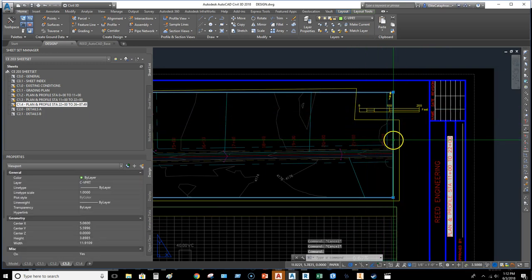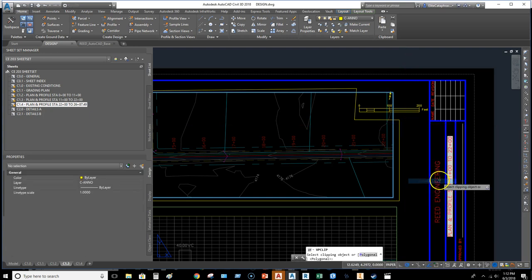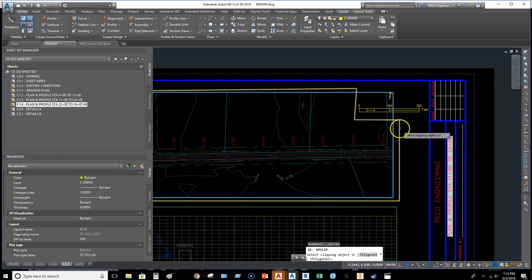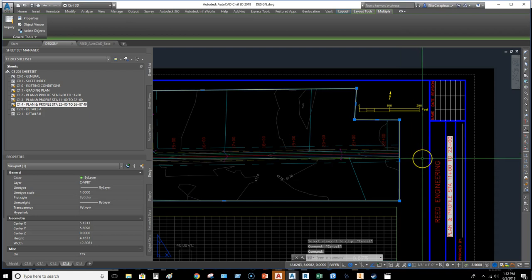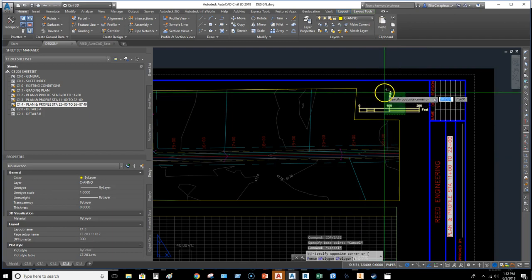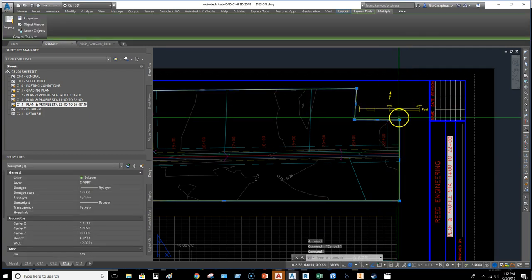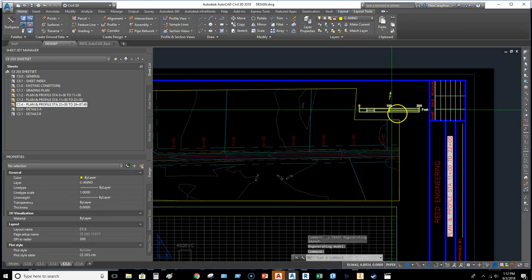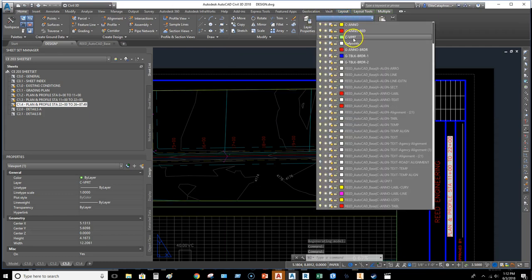So escape, and clip the viewport by clicking the viewport, hit viewport clip, and it says select clipping object. I'll select this, and then enter. Actually, what I'll do is I'll take both of these and the object, and I'll just copy paste them into the next layout, 0,0 again, and I'll just remove that. Or I guess don't remove it, just take it and switch the layer back to C viewport.